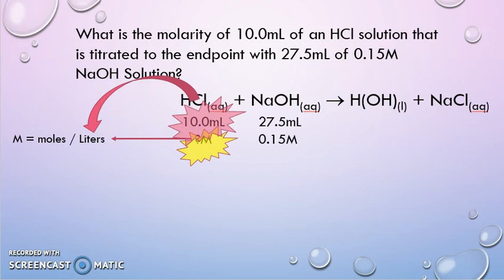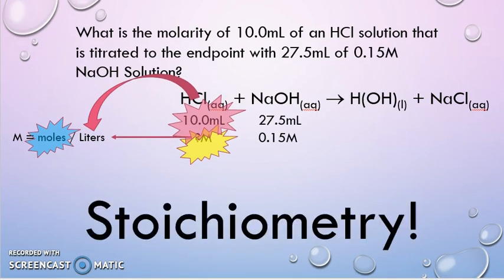And where am I going to get that information? Because I'm out of information now for HCl. I'm left with trying to figure out where to get those moles from. Must be through stoichiometry. Woohoo! And where are we going to start that lovely stoichiometry problem from? Well, from the only place that we have additional information, and that would be this sodium hydroxide solution. That's going to be my starting point for my lovely stoichiometry problem.